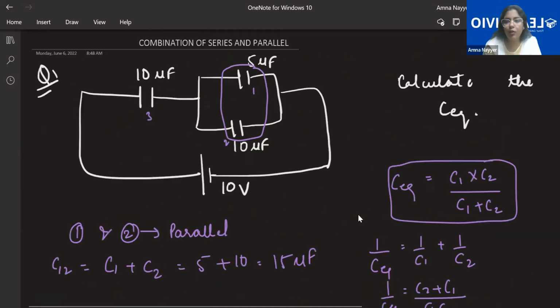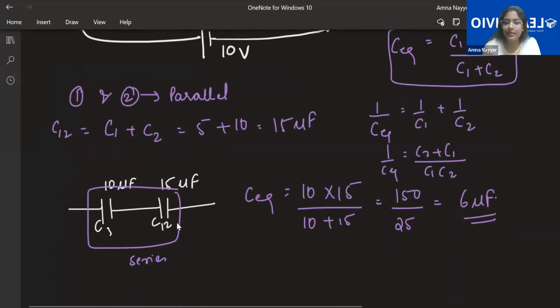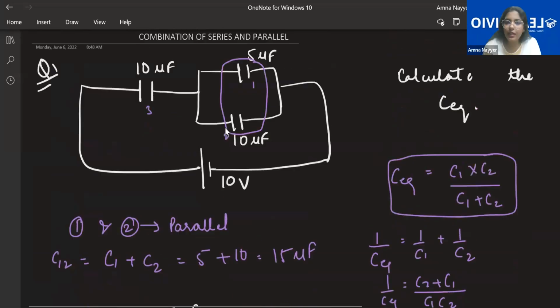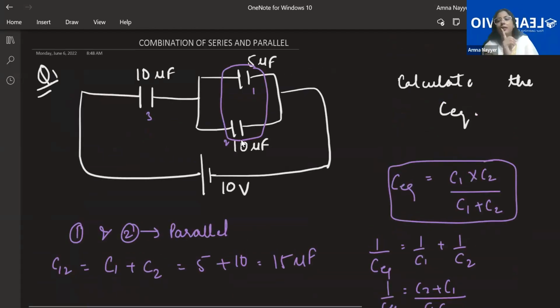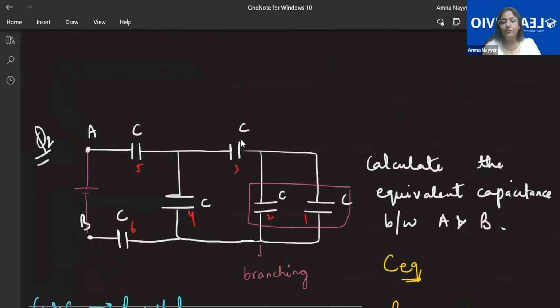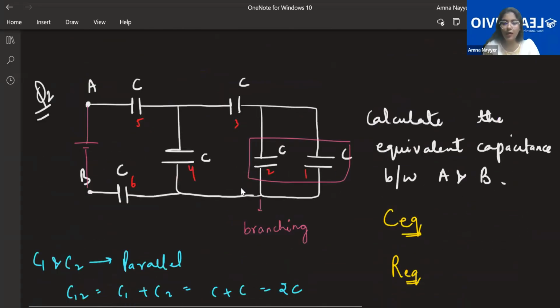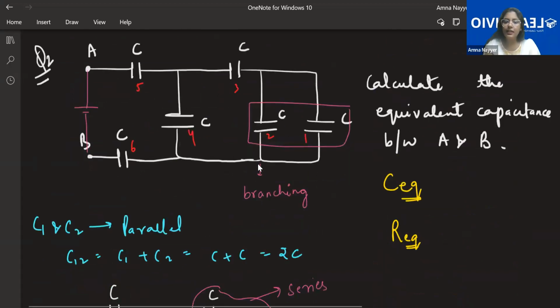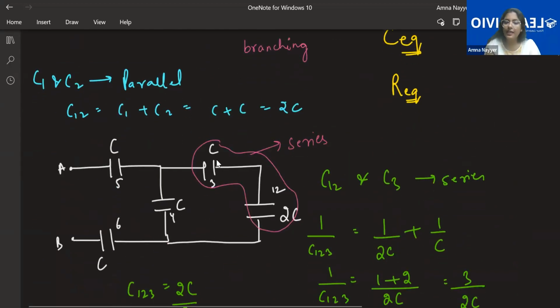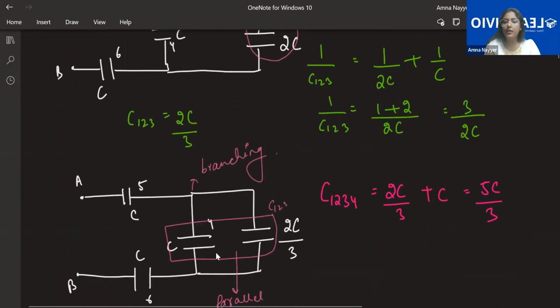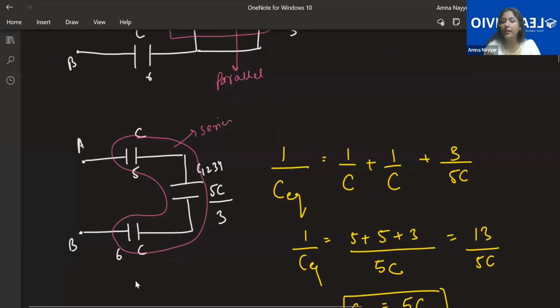Day before yesterday, we had discussed this circuit. So these are in parallel. The resultant is in series, 15 and 10. Try to replace whatever capacitors you get with one single capacitor so that the final resultant you have is a single value. Then we discussed one more where six capacitors were present. One, two, they were connected in parallel. Then the resultant was connected in series with it. Its resultant was connected in parallel with it. Finally, all three of them were connected in series.